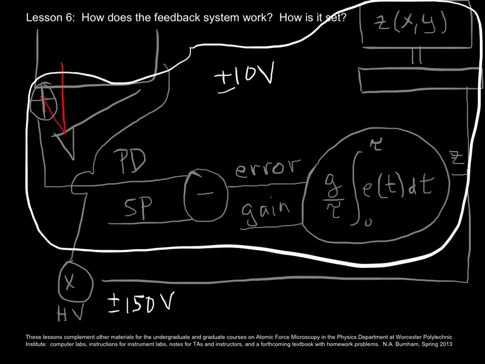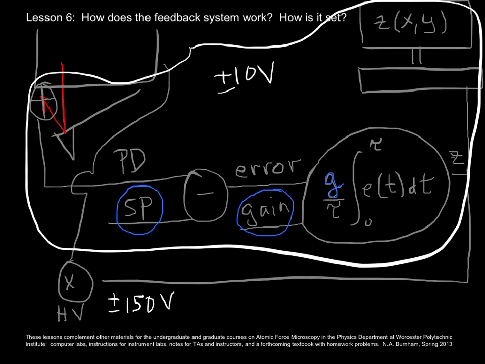And what do we control here? We control 2 of these functions. We control the set point voltage, meaning what will be the force that we want between the tip and the sample, and we control the gain. And the gain has the function of multiplying that operation, and the higher the gain, the more quickly and the more response we get in Z.